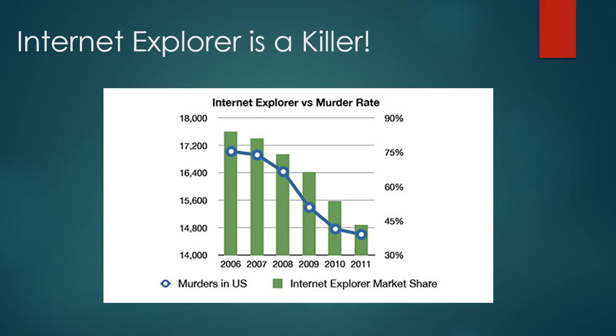First of all, Internet Explorer, it just kills a lot of people apparently. Rates of Internet Explorer going down meant that murder rates went down. The less people used Internet Explorer, the less people died of murder. I mean, this makes no sense. There's no link between the two. There's no reason to believe that an internet browser is going to keep people from murdering anyone else. It's completely absurd. But the two show a correlation. But that doesn't mean that one implies the other.